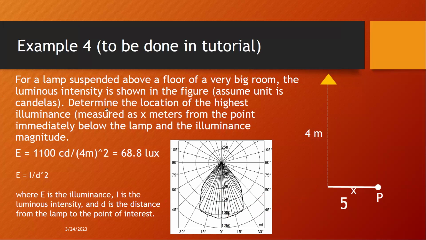Now here comes the question. These questions, the most important part is that you understand what you're trying to solve. The rest of it, similar to everything else, we're just plugging in the numbers. That's the equation that we need to use: E equals I divided by the square of D. Plug in everything, you have the distance, you have the candela that you guessed, and you get the final answer of 68.8 lux.